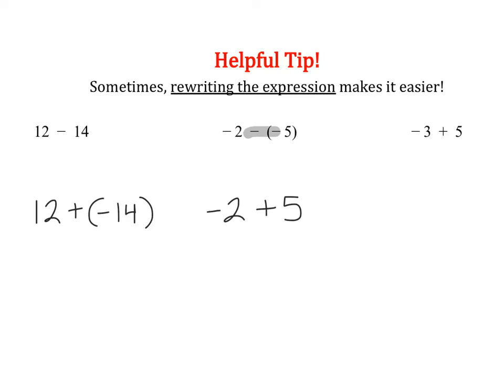The last tip that sometimes will make the problem a little bit easier is that you can actually swap the order of the numbers. When you're adding or subtracting, the order doesn't matter. What does matter is that the sign sticks with the number. So for example, 5 is positive, 3 is negative. So if I flip the order, I can just write this as 5 minus 3, and the problem looks much easier. We all know how to do 5 minus 3. Now once again, this is something that might help some of you and it might not. So it's really up to you and what works best for you.